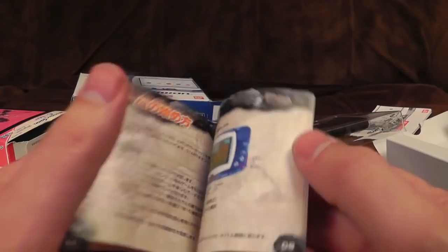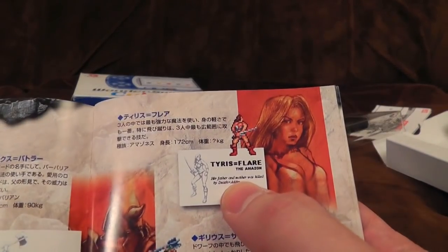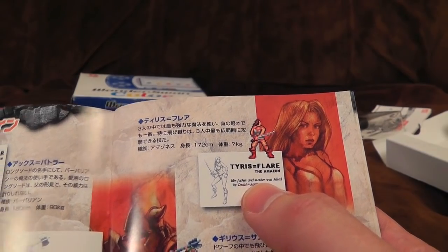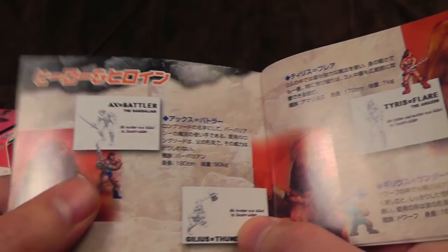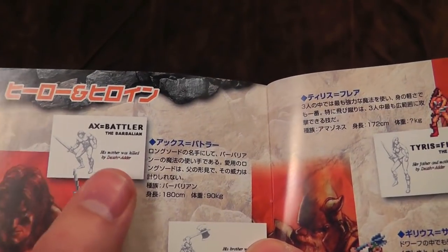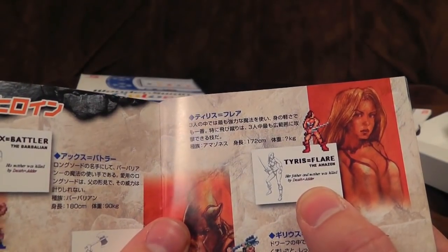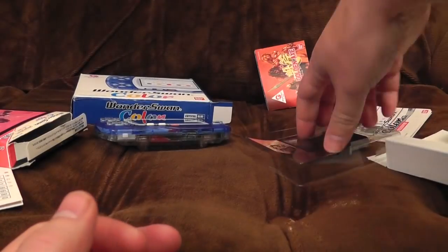Yeah, here's a manual. It's all in a language I don't understand, but it's probably got pretty pictures. Look, Tyrus Flare the Amazon. Her father and mother was killed by Death Adder. His brother was killed by Death Adder. His mother was killed by Death Adder. Are they all competing in the grief stakes here? Look, he killed my mother. He killed my brother. Oh yeah, he killed my father and mother. I win. I'm the one you select.